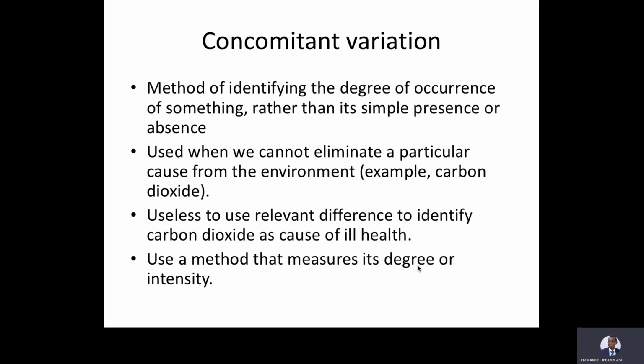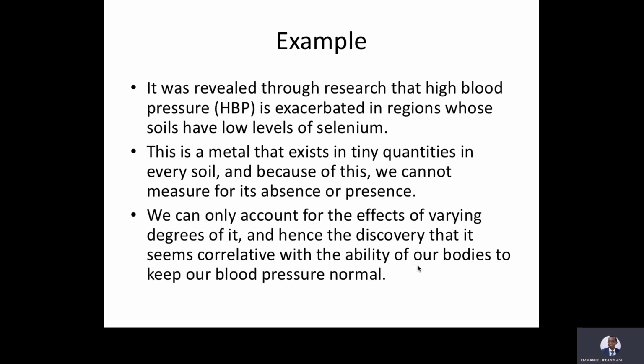For example, it was revealed through research that high blood pressure is exacerbated in regions whose soils have low levels of selenium. Now, this is a metal that exists in tiny quantities in every soil, and because of this, we cannot measure for its absence or presence. We can only account for the effects of varying degrees of it, and hence the discovery that it seems correlative with the ability of our bodies to keep our blood pressure normal.